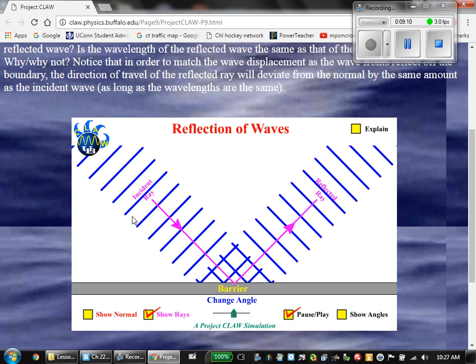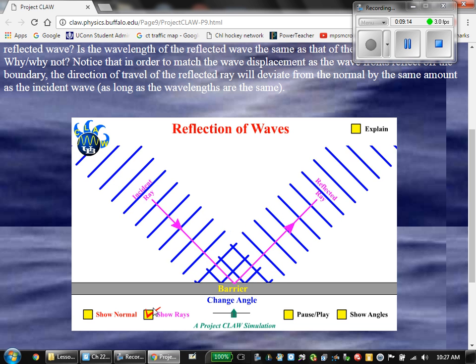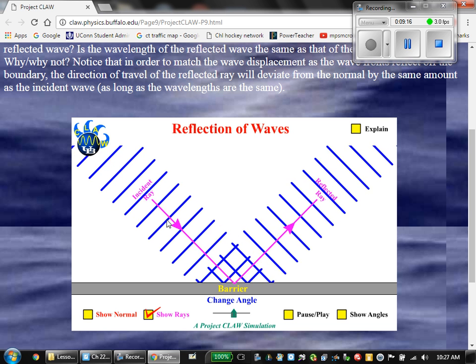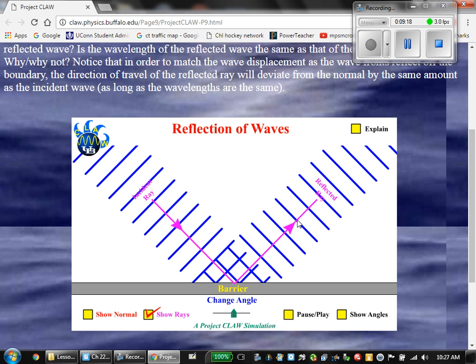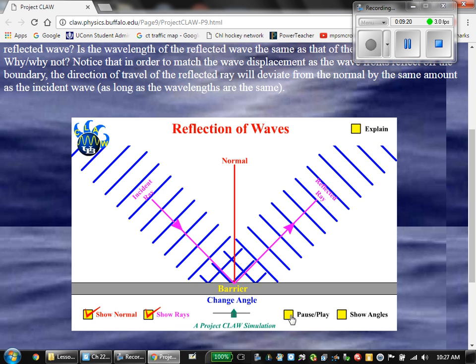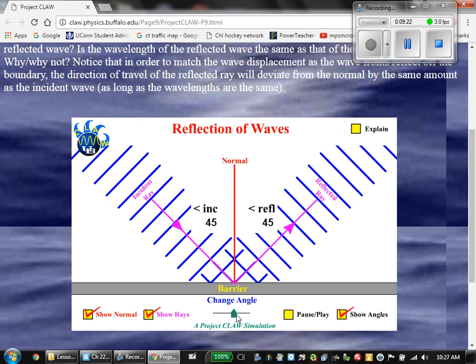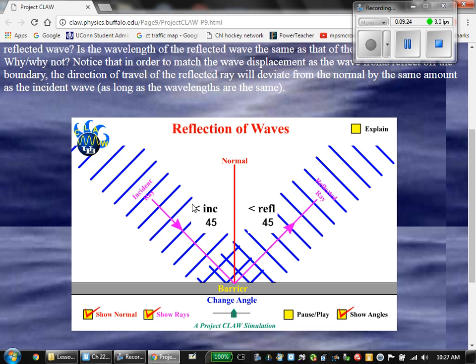It's a real hassle to draw this. So we find it's easier to actually just draw the rays. So this light ray is an incoming, incident light ray, hits the boundary, comes off. I can put in the normal line, and I can put in the angles, and then you can manipulate the angles. So again, it comes in at 45, leaves at 45 relative to the normal line.